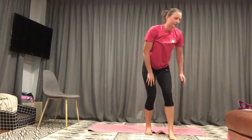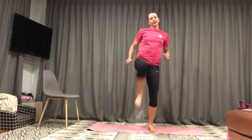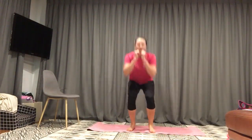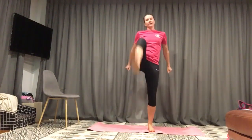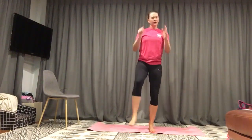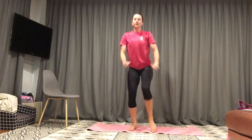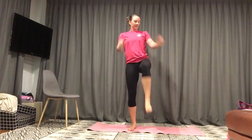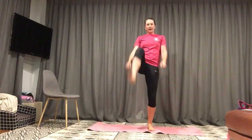15 second break. Next exercise — squat kick. Take your time. You're going to come down and kick up. Down, kick up. You can be kicking here or you can be kicking here. Get down low to get up high to get maximum out of it. Down low, up high — or hey, it can be a little mini squat. The main thing is that you're giving it a go. If you've got kids hanging around with you, they can join in too. 10 seconds, get down low, get that kick up high if you want to. And relax.